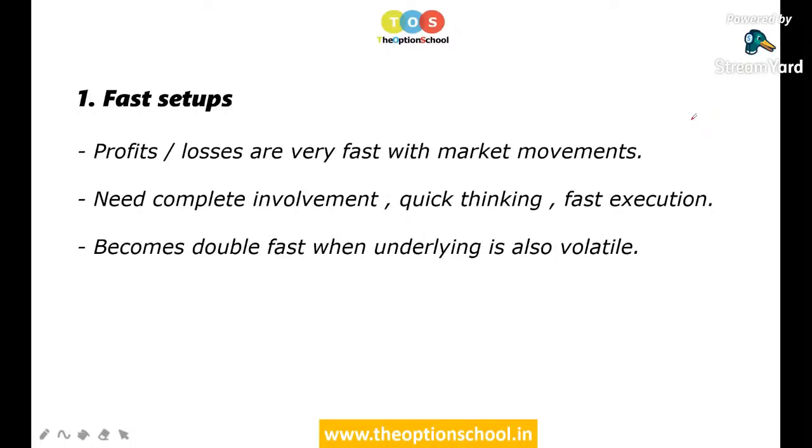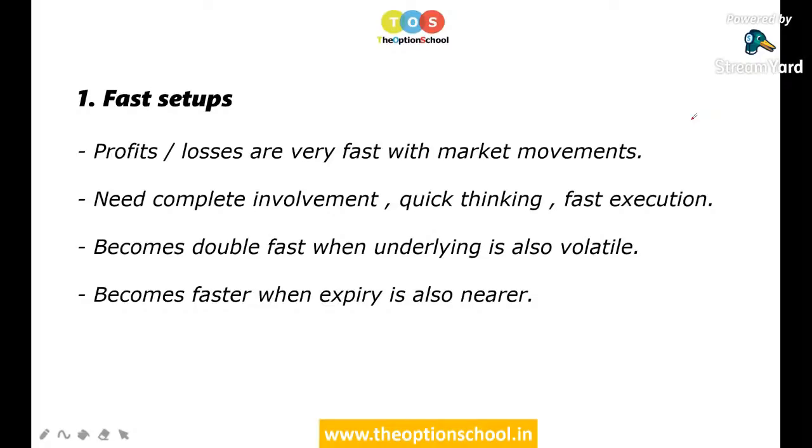But most of the time, because of the nature of these underlyings and these setups, it is more damaging than rewarding. All of you can analyze what kind of trades you have done and which underlyings you have used. Based on that you can analyze that in these kinds of setups most of the time we tend to lose money, and they become much faster when expiry is nearer, because in Nifty and Bank Nifty we have weekly expiries. First, my setup is very fast. Second, the underlying is also volatile. Third, the expiry is also near.